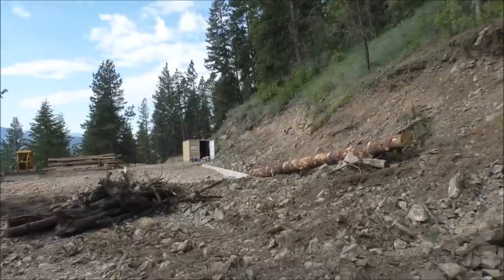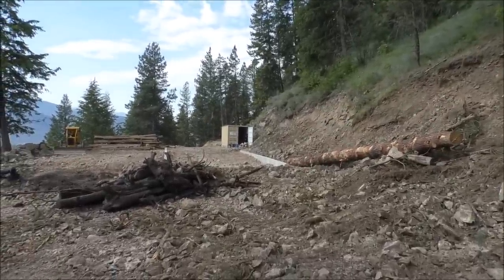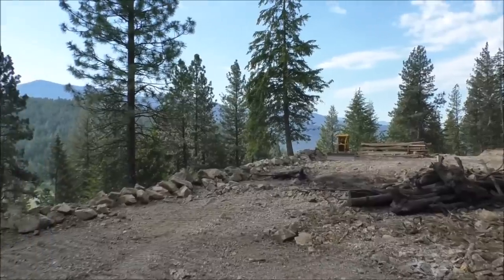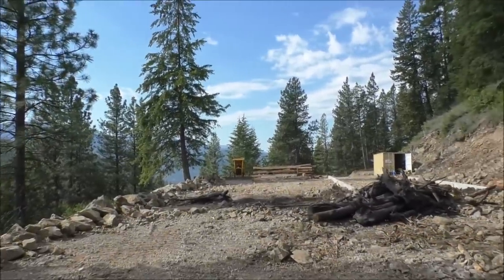We want to build a museum, so we need the museum because we're going to move all our displays from our other museum. A lot of them will go underground, but stuff that can't go underground will go in the museum. So we've got all this work here to do before we can get back underground and continue to get past that big obstruction under the 400.